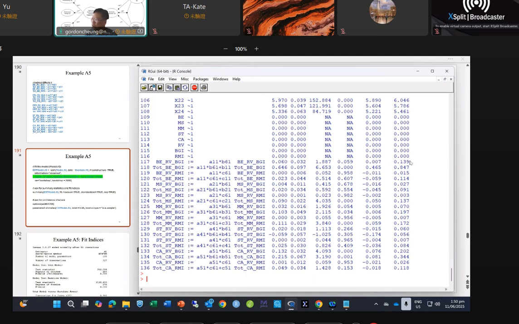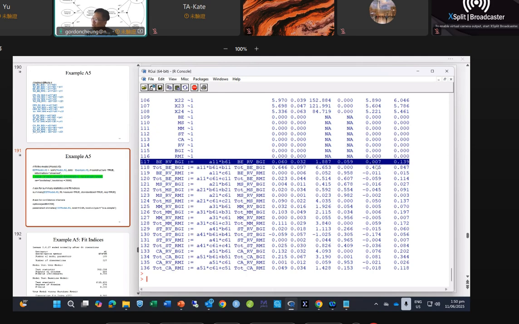For example, you will notice that, I don't know whether you have the same number, on row 117, for the indirect effect from BE through RE to BGI, the estimate is 0.06. If you look at the p-value, it is not significant, it is 0.059.